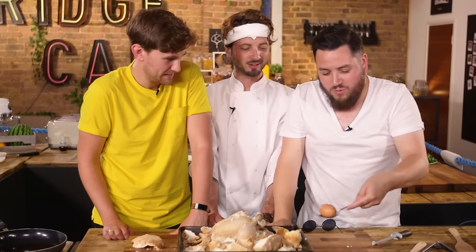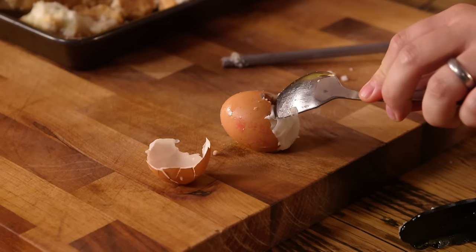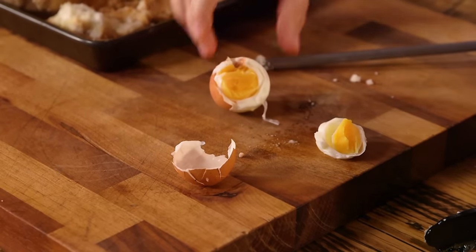There you go. Perfectly cooked egg. Let's see what's in that. Oh!